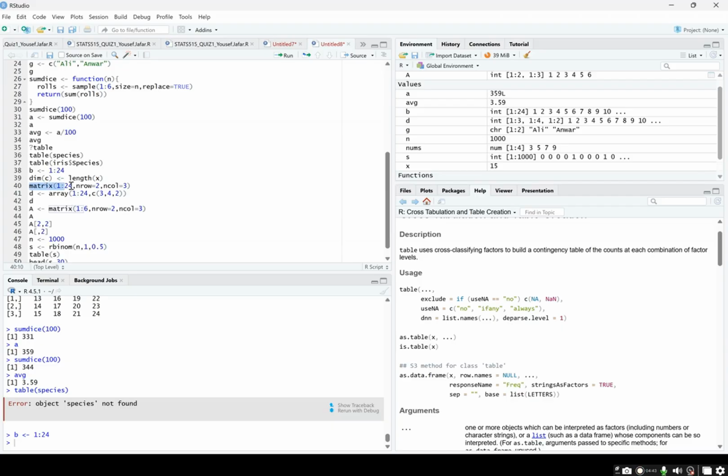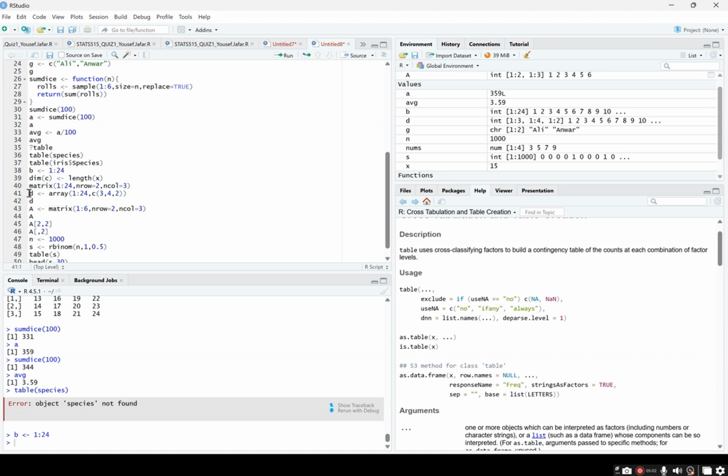This is just stating that it's from 1 to 24, and this is a matrix that has 2 rows and 3 columns.